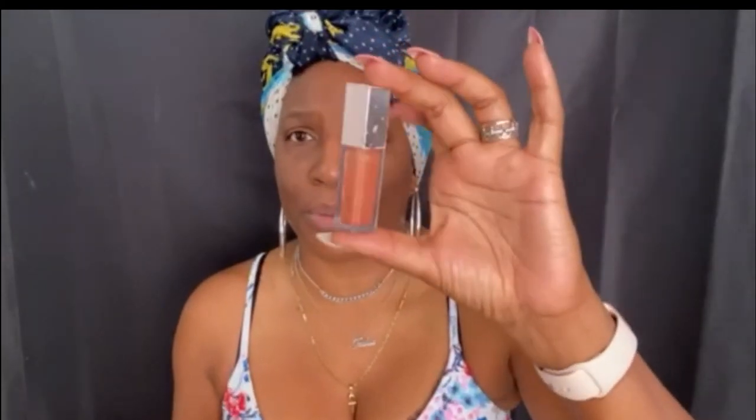I'm getting there. All right, Boss Gloss. Is that what it's called? Fenty. But just listen, this first gloss that she came out with is the bomb. This ain't Boss Gloss. I don't know, but whatever the first one is, this is it right here. Then when I went to get another one, I didn't want to get the original. I want to say I got Boss Gloss or whatever. I think that's what it's called. That's what I got now. And then I also did re-up on this one, because that original one, man, that is fire. I don't care what kind of lips you got, your lips gonna look good.